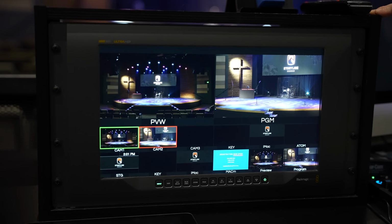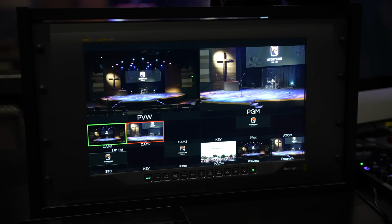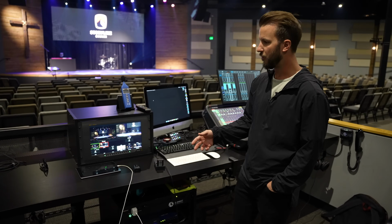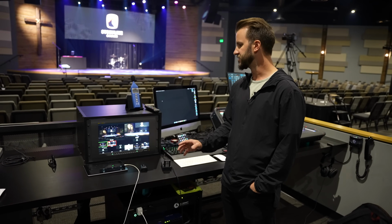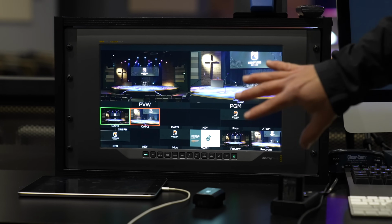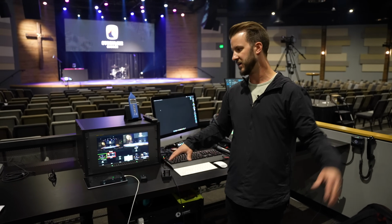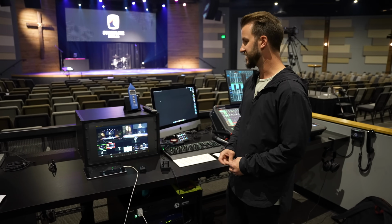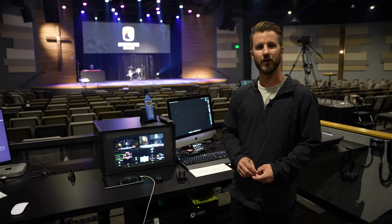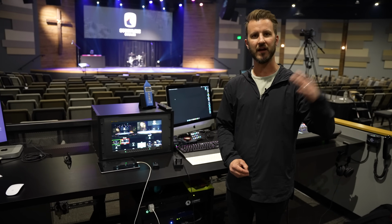Yeah, this multi-view is really here for our producer role. During Sunday mornings, we'll want somebody to have eyes on all the things going on. We're only running two camera angles, but I want somebody checking our keys and our fills and our confidence monitors and our timers and things that are going to other displays. So this is just another central hub for a producer to hang out. We've got two places that a producer can be, but having one at front of house has been really beneficial because they can actually see what the video switcher is doing upstairs and make sure that all things are firing on all cylinders so that we're not catching that after the fact, and they don't have to be upstairs exclusively. They could bounce back and forth between the two locations.